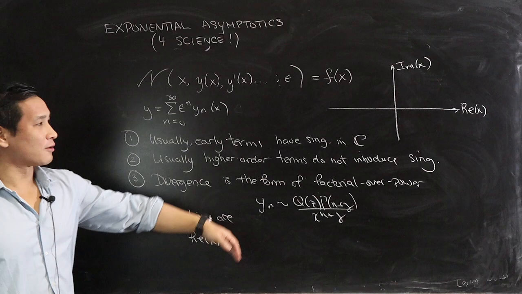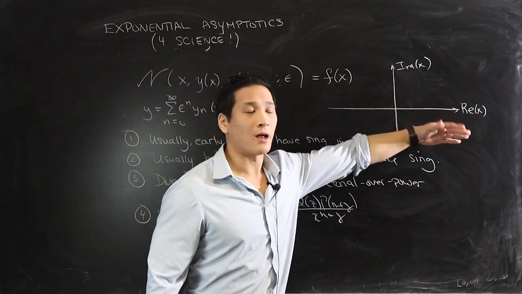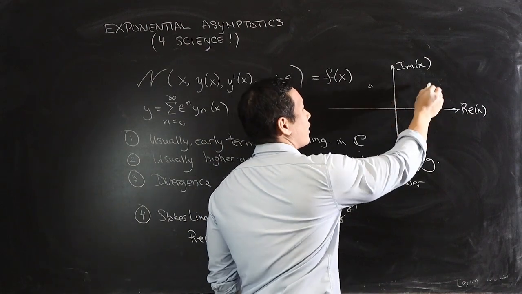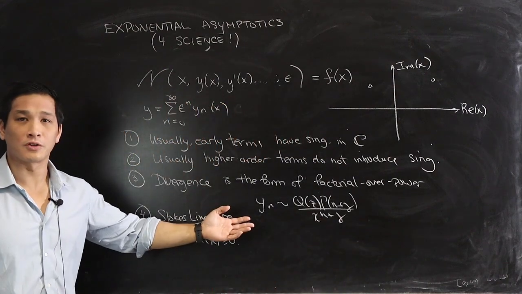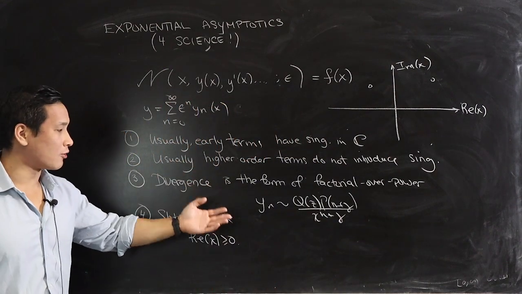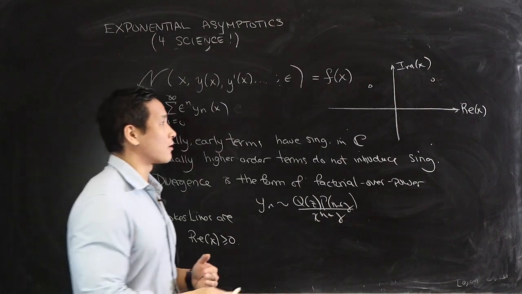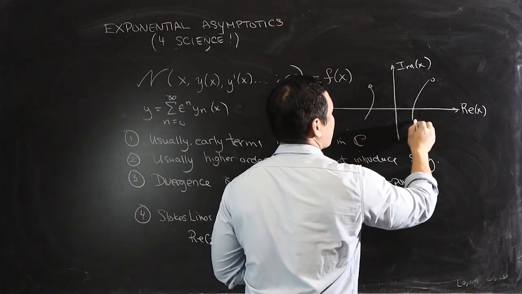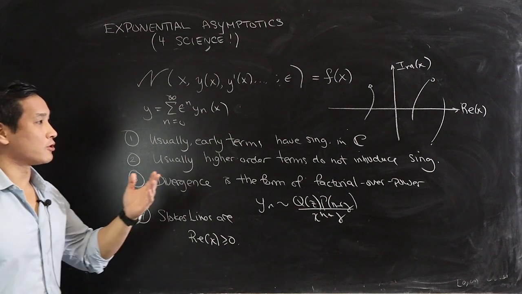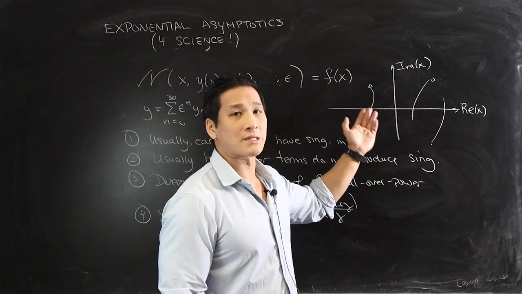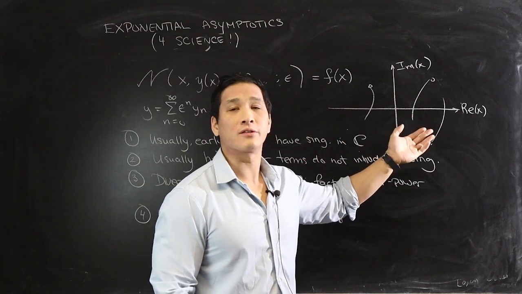And so you develop the solution along the real line, and then you ask yourself, where are the singularities in the problem that generate the divergence? Then you go and figure out where the Stokes lines are. And then what you can do is figure out what the switchings are that have to occur across each of these Stokes lines.